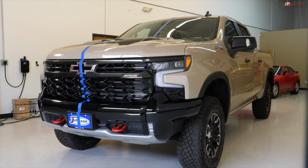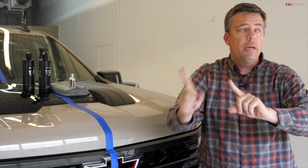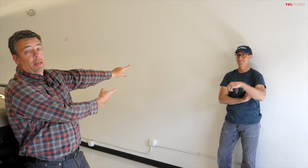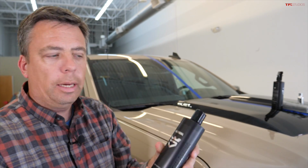So we do have to wash this truck, we do have to prep it, we do have to seal it. So my buddy Grant, we're going to be working together. Actually, Grant is going to do the grunt work, and I'm going to take it to Moab, so I have a fun job. First step, have a truck. Okay, done. Second step, like I said, we have to wash it.